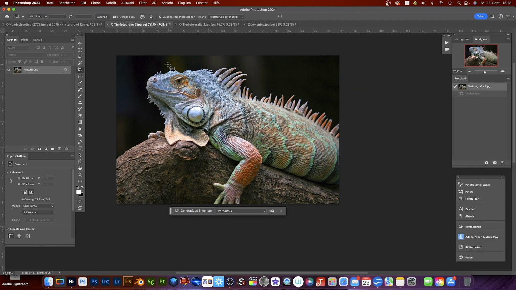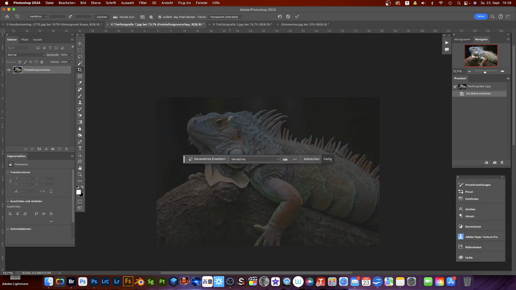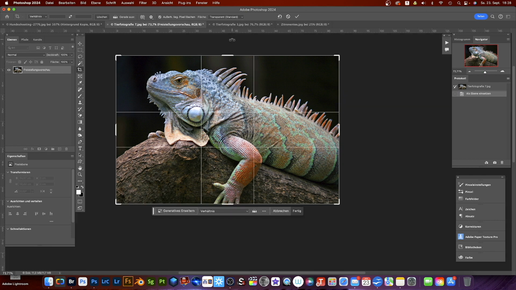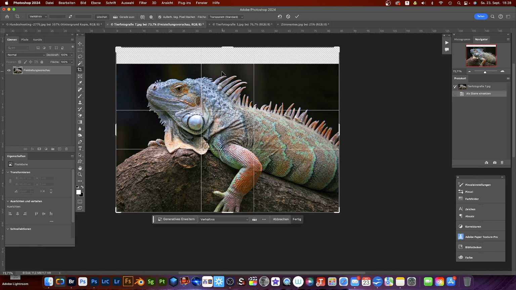If we don't want it in this black, but we want transparency, I unlock the lock before and click once on the image. So what am I doing here now? I'll break this off. So what did I do wrong here? I click on the image. So there we have it. If I expand now, then we see that we have these transparencies here and no more this black in the background. It was simply because we didn't open the lock here.